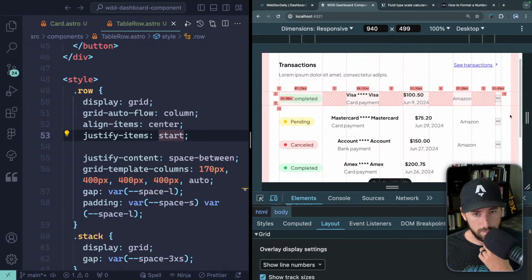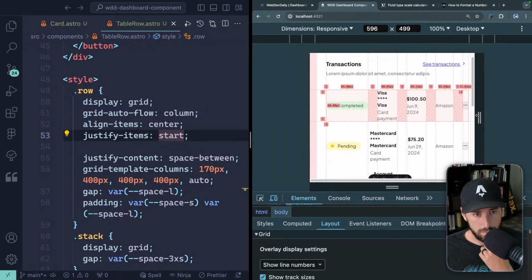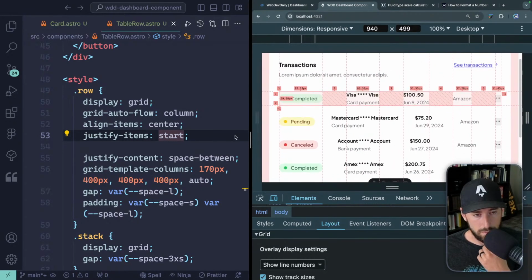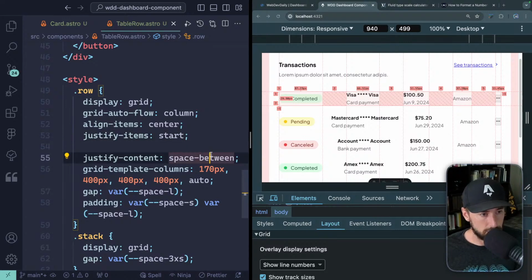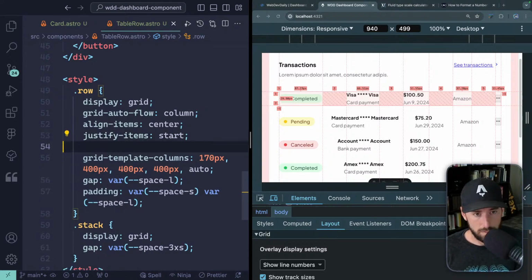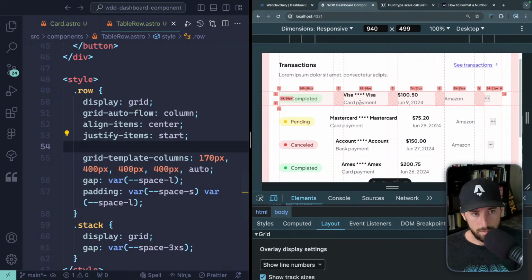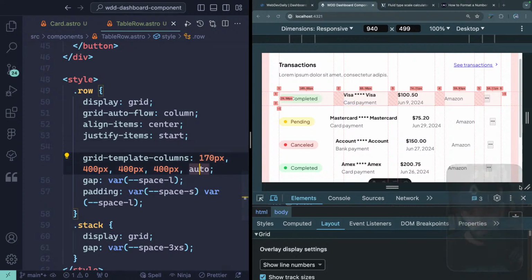There's spaces here, I get that. Maybe it's actually this. Okay. 109, 170.